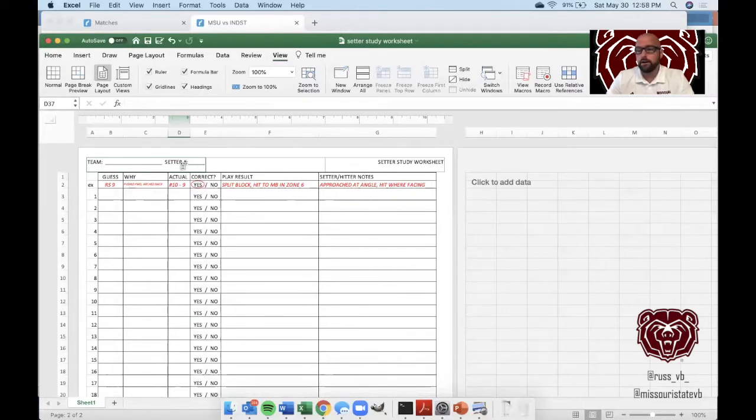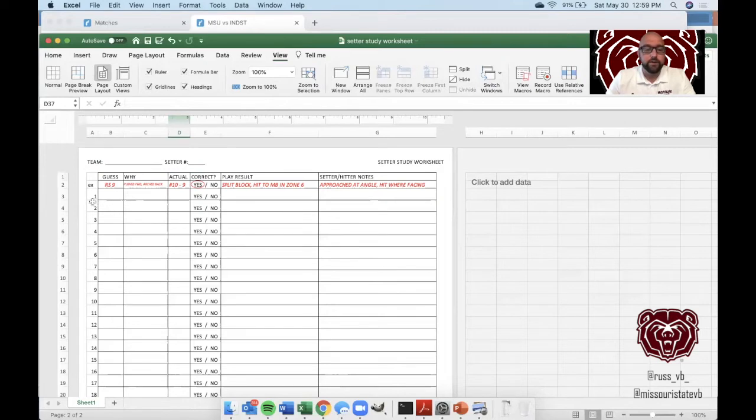If you have two setters in a 6-2 or a 5-2, you do a separate sheet for each setter so you don't get confused on who you're studying. So you put that number down. I've found that when they're writing stuff out, a lot of times they remember more about it when they're in that match situation.